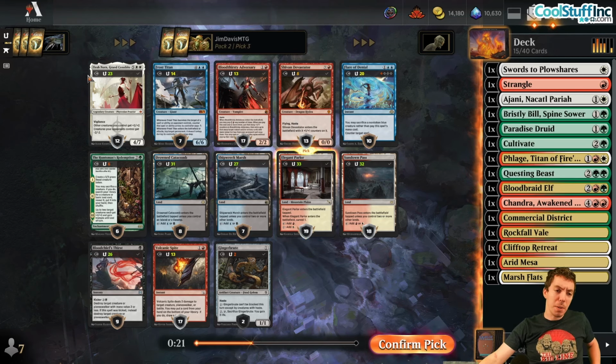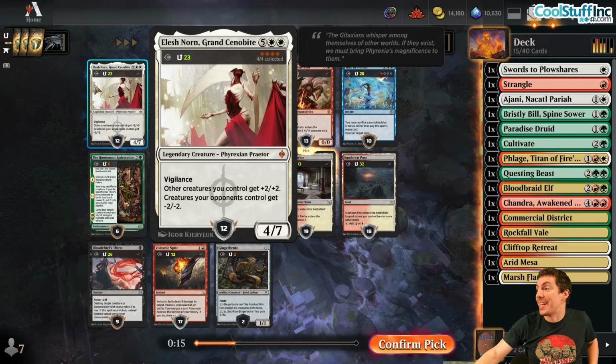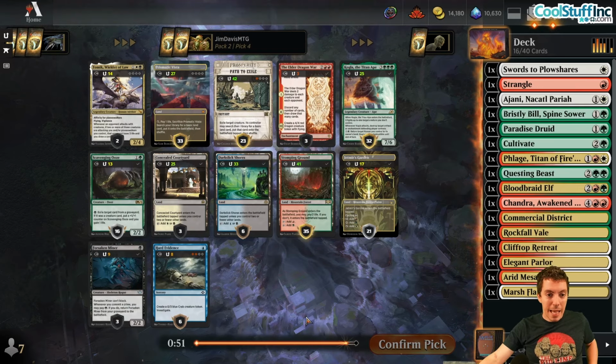And you might be like, oh my god, Elesh Norn's so good. It is good, but there are a lot of 5, 6, and 7 mana bombs in the cube, and you can't play all of them. There is a limited amount, whereas you can play every land you can get. So, take the Parlor. Now we see Path to Exile, which is pretty good.